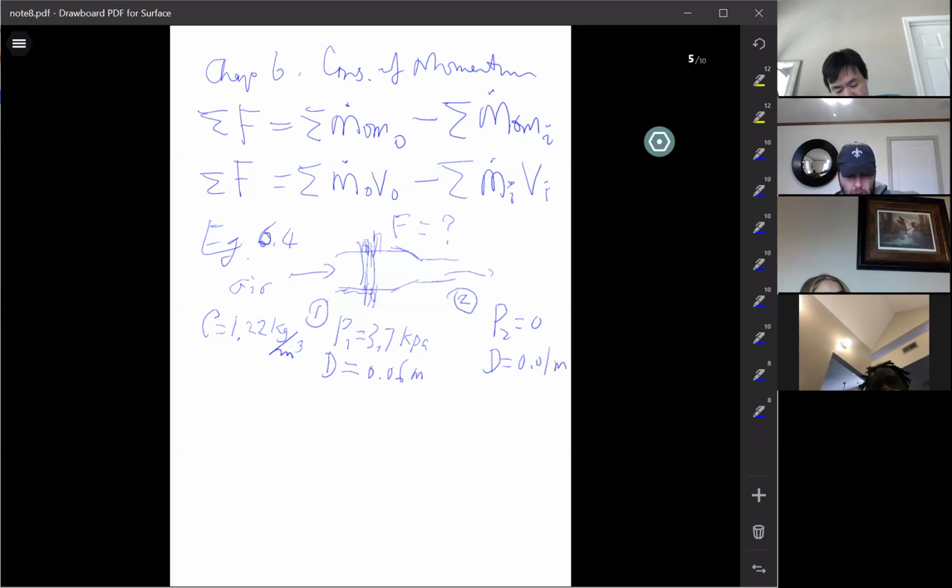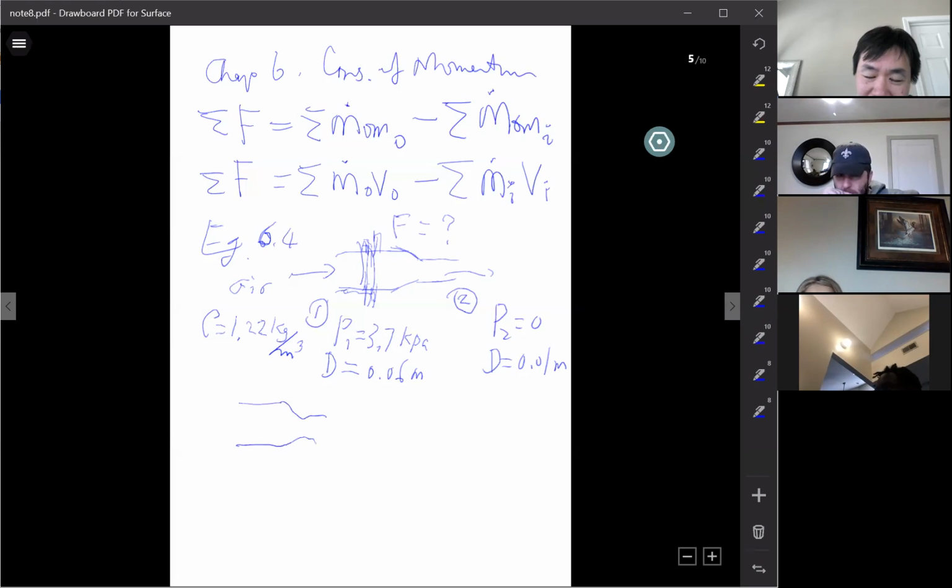Now in chapter 6, conservation of momentum problems, you need to draw a free body diagram. You're directly dealing with forces. Just like back in chapter 3, all the problems need a free body diagram. In chapter 4, you probably don't, because it's acceleration, velocity, pressure, Bernoulli's, and you don't need a free body diagram for some of the cases. But in chapter 6, we come back to conservation of momentum, so you need a free body diagram again. You're dealing with forces. Your body is this nozzle, FBD.